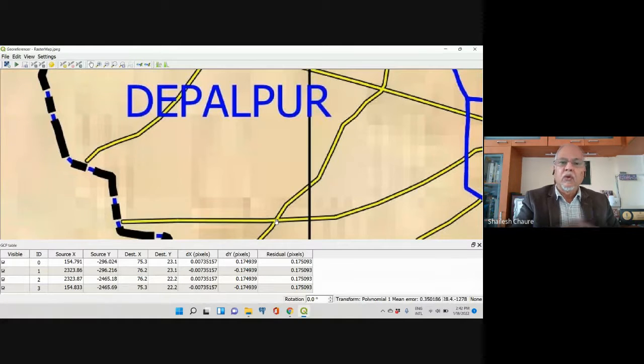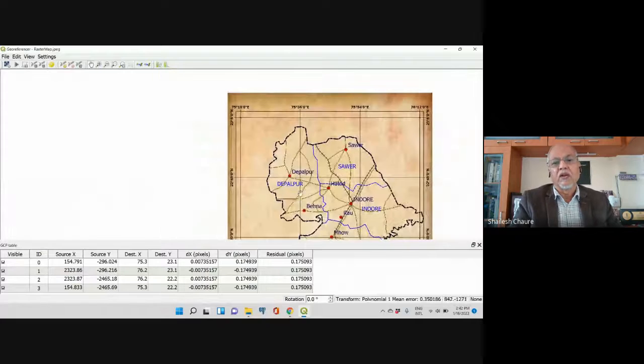Okay, so you'll go to the ground, use a GPS or your mobile phone, record the coordinates, and make a list, make a sketch of it, name the corners 1, 2, 3, 4, 5, or A, B, C, D, E, F, G, and write the coordinates there itself. Come to your office, open QGIS, open that scanned map, and just mark the values the way we did here. This way you can even come up with a colony map which is georeferenced.